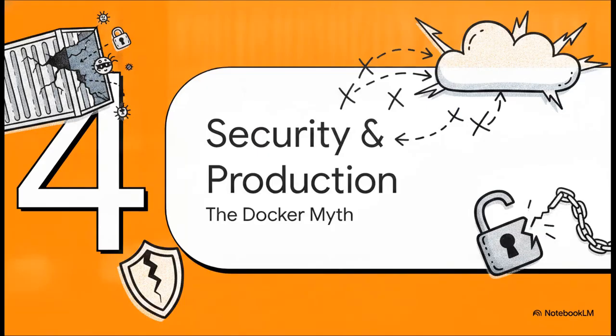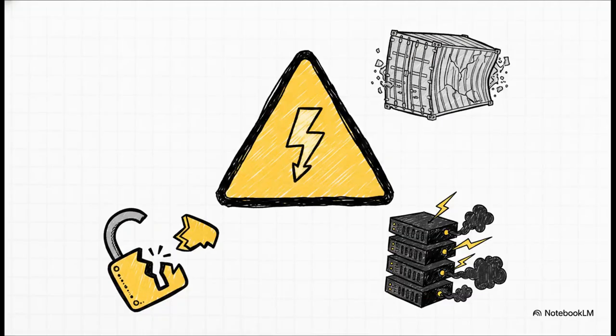Which brings us to part 4, security and production readiness. Or, as I like to call it, the Docker equals magic myth. Look, there's this weird myth out there that simply dropping your app into Docker magically makes it modern and safe. But just because your application is neatly packaged up, that doesn't mean it's inherently secure or ready to face the hostile public internet. To actually protect your systems out in the wild, you have to actively avoid some major pitfalls.